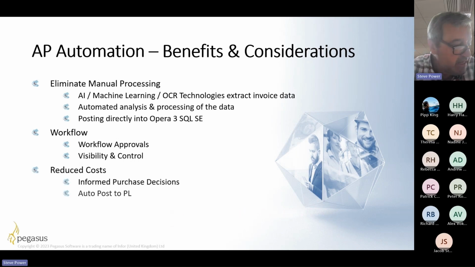Reduce costs. As you've seen, improving the way you handle your purchase invoices will not only improve the efficiency of the process, it also has to improve the financial spends and therefore reduce the costs, because people are involved in the process at the point that they need to get involved. They are informed by email to tell them there's an action in their in tray. Once they've done that action, the invoice moves out of their in tray and moves up to the next person. And ultimately, once it's approved, it will end up in the purchase ledger. So people are informed when they need to be informed by these nudge emails and what have you. So the cost of handling purchase invoices can be reduced.